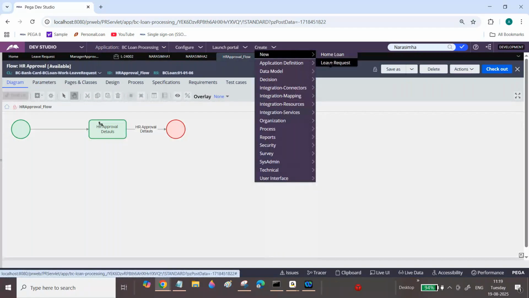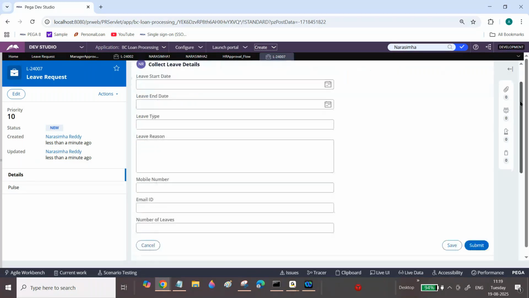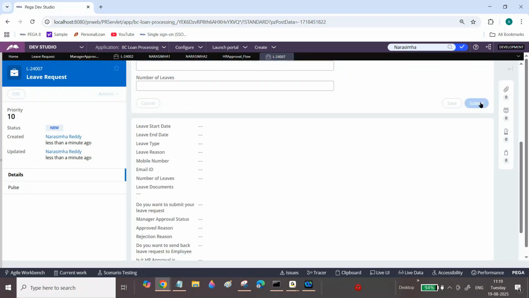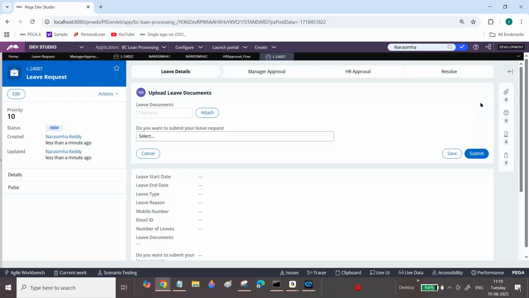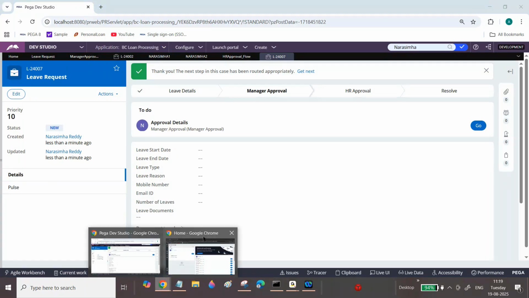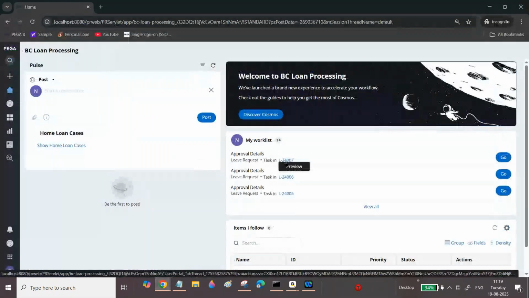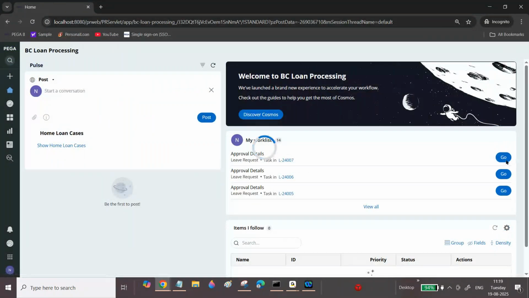Sir, whatever assignment they asked you to route, open that assignment. Click on the route option, select user, and then you can specify the operator ID. So now this case is assigned to Narasimha 1. Now go here, 724007. Now I'm opening this case.